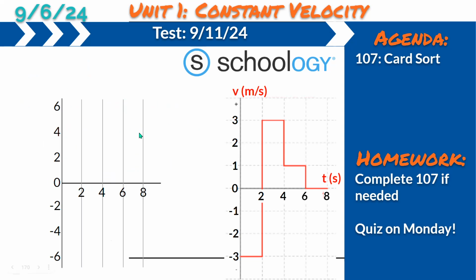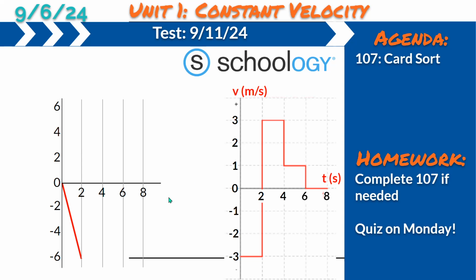So this is my xt graph. I really should have labeled it. This is x, this is t. So these are my positions. I'm going to start at the reference point because the question told me to. And after 2 seconds, I need to be at -6. And so the first part of my xt graph will look like this. I'm going to go backwards 6 meters over the course of 2 seconds.